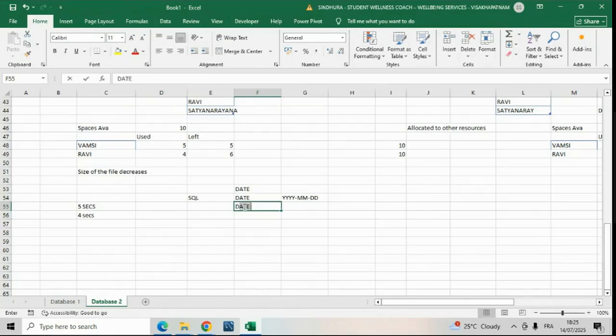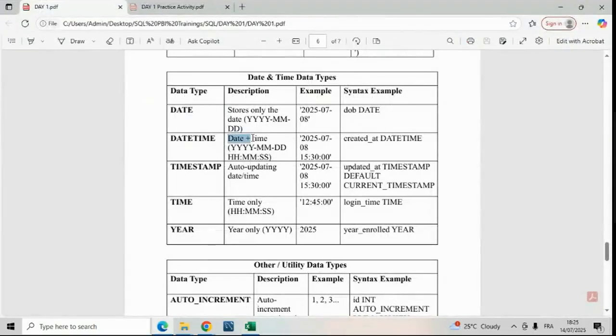So that is nothing but datetime, correct? The format is the same, and after that we have to give a space, then HH, MM, SS. Year, month, day, then hour, minutes, seconds. That is a mix of date and time.